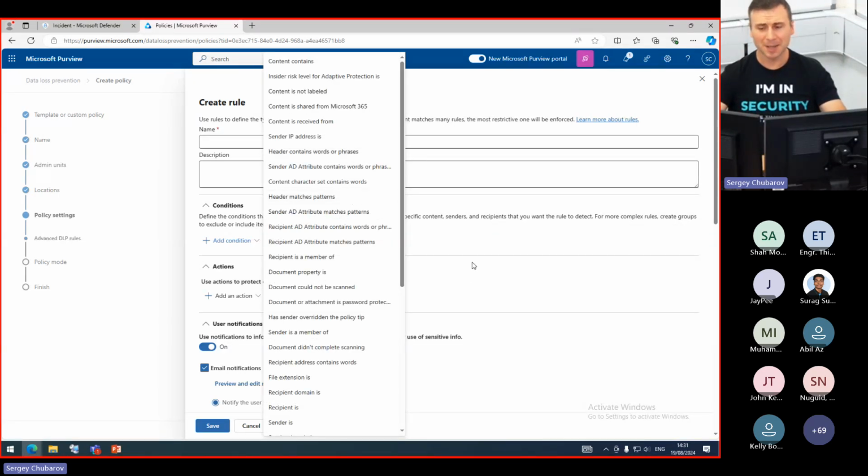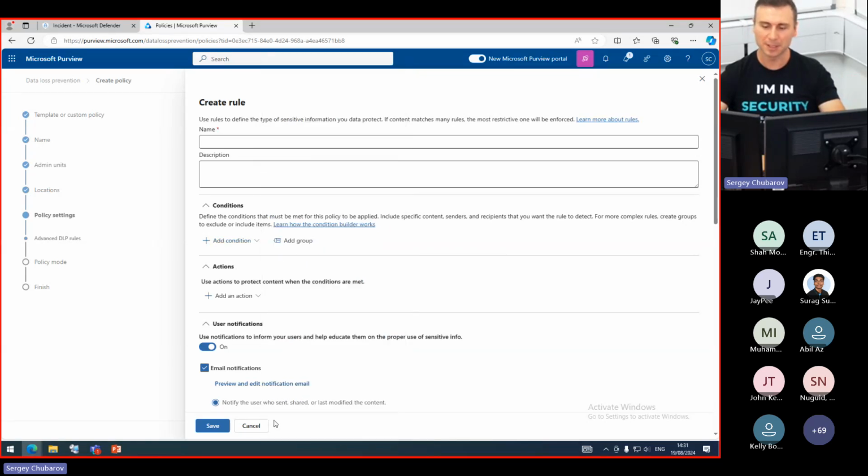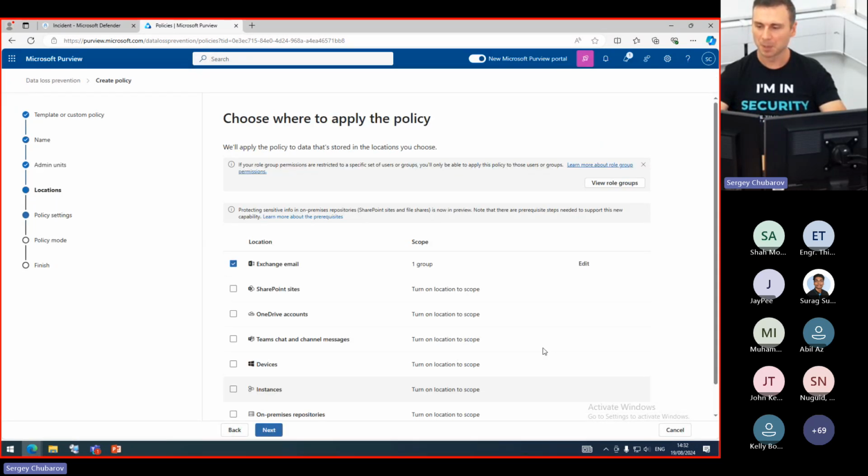Sometimes you can do it even on the rule level, if that's like sender IP address is or something, then sometimes you can add some conditions. It depends what you want, who's going to be the target. You can specify some conditions, but mostly it's on a policy level. You just say that the policy applies to specific users in the list, and then that's where you can enable override on the policy level, and then you get the second policy for the other group of users.